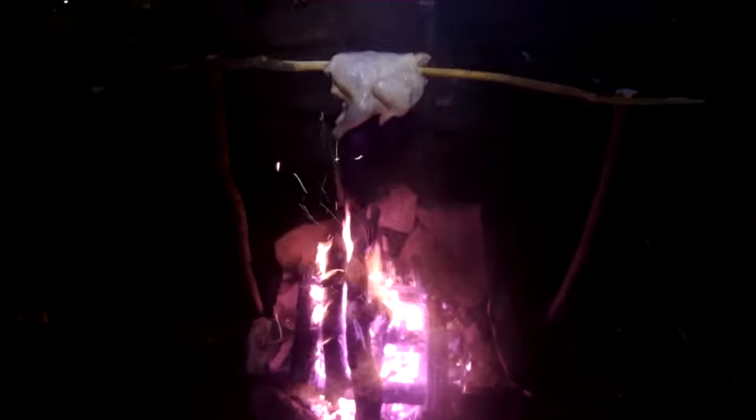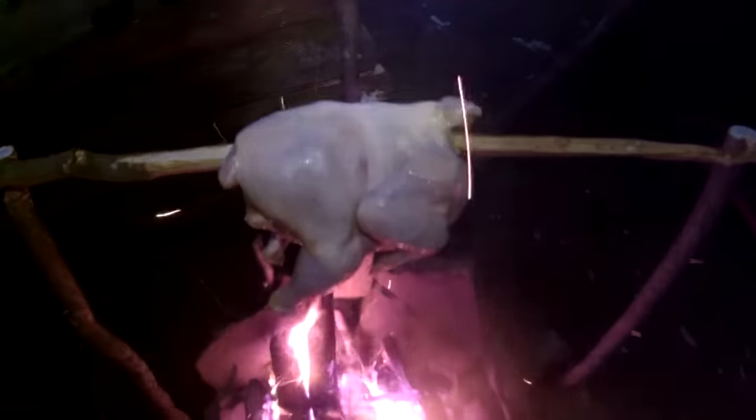All right, guys, we got our chicken cooking over the fire. And what we'll do is, as the fire burns down some, we made it to where we can drop the stick down. You can flip it over and everything. We're gonna have us some good chicken, buddy. We'll season that bad boy here in a minute too.